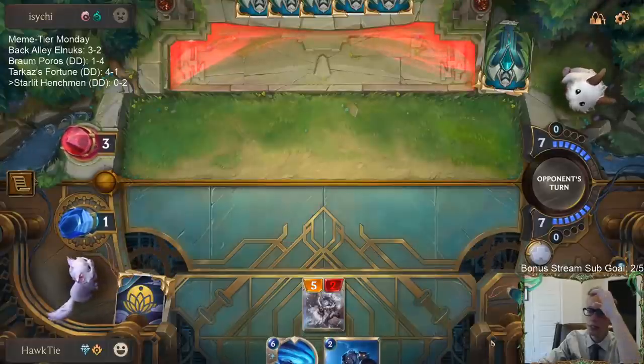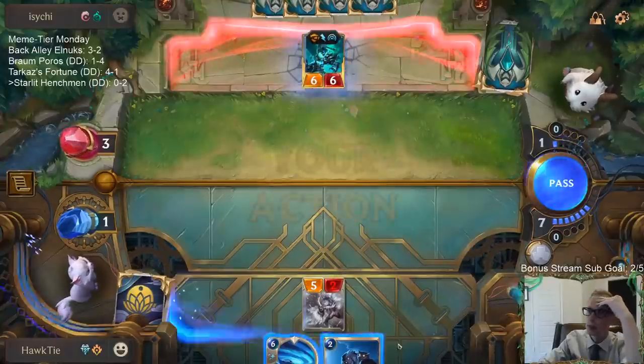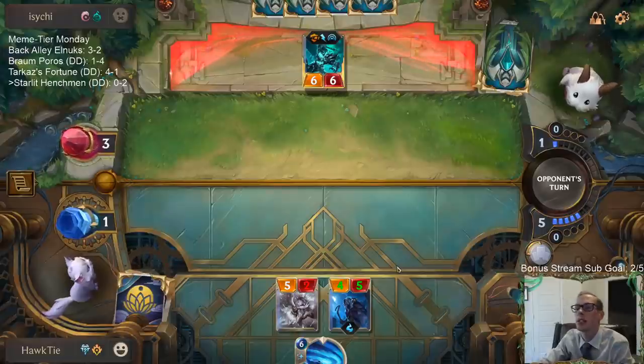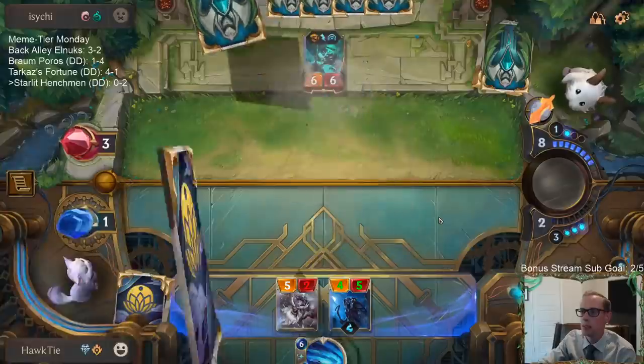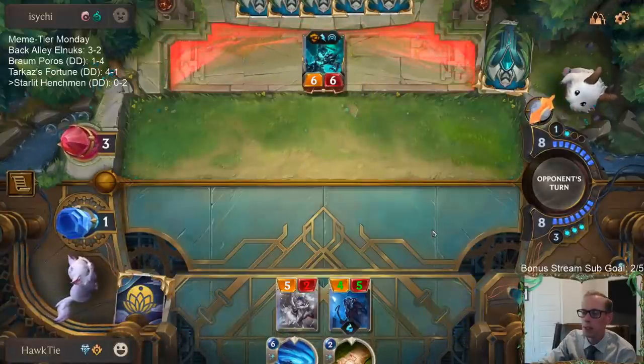It is enticing to cast Harsh Winds. No, we can't beat another Hecarim. Don't try to give him Rekindler. Really, Selfworks map couldn't have had you last turn?